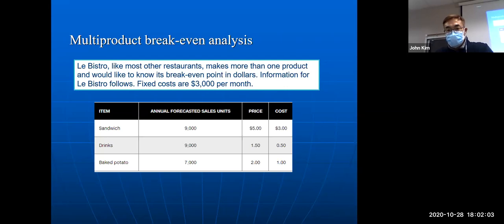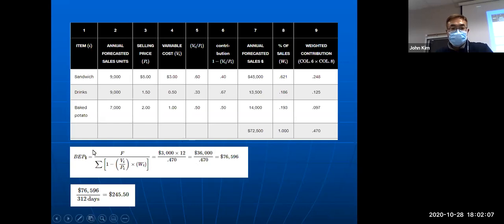To get a multi-product break-even point, we need this formula. So fixed cost divided by, this is like another single product break-even point. Price minus variable cost, this part, because it's multiple products, so we need a sum of one minus variable cost divided by price. This part is like a contribution margin. And then times that is the kind of weight among those products.